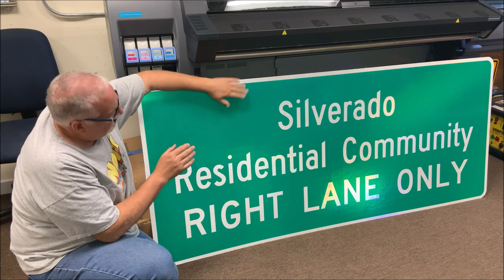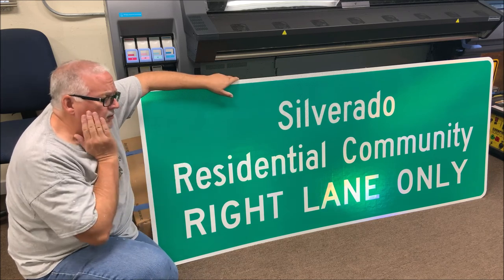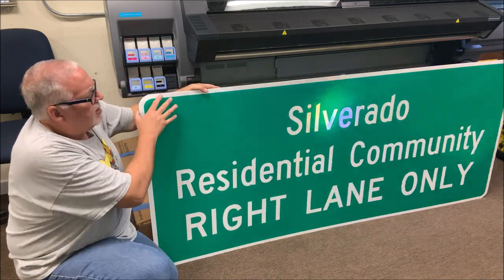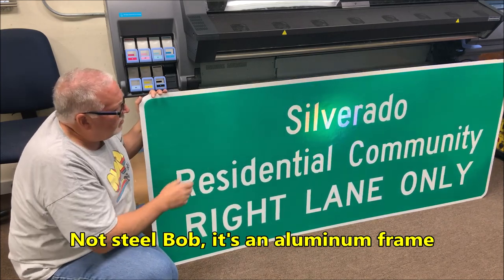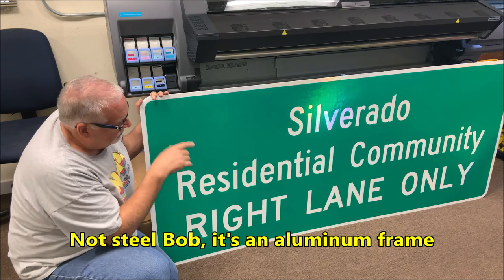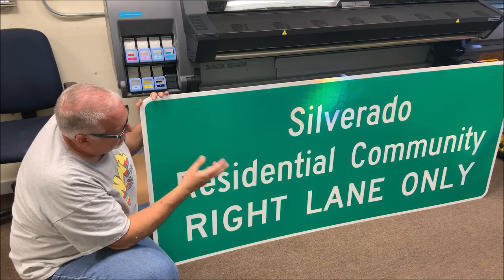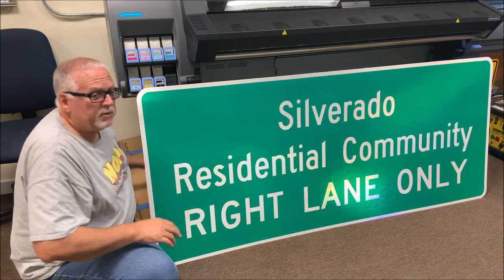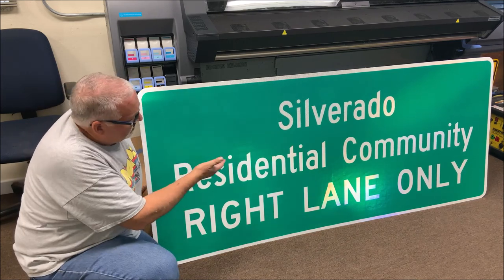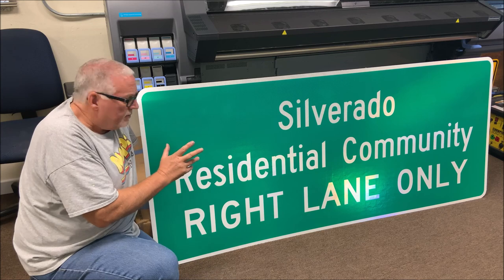So here we are, we've got this much finished. The only thing left to do now is I have a steel frame on the back and there were a bunch of holes that I had to drill out to start with for the pop rivets. So I'll have to pop rivet on the frame and then hang it up. That's all that's left to do. So hopefully I'll have this back up tomorrow. So the Silverado Residential Community right lane only sign, done.